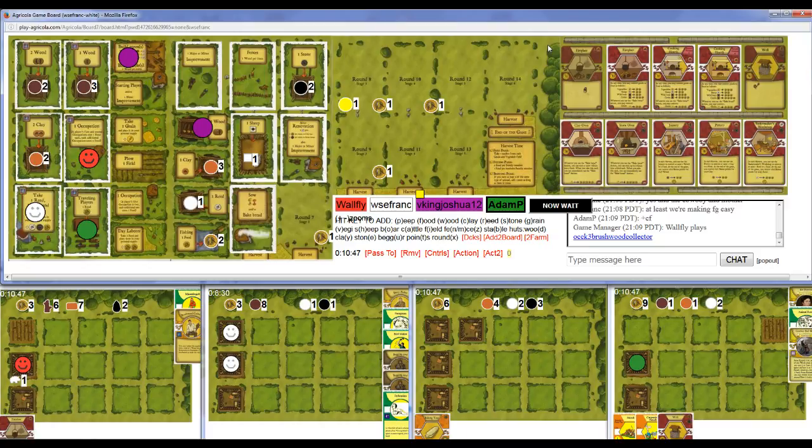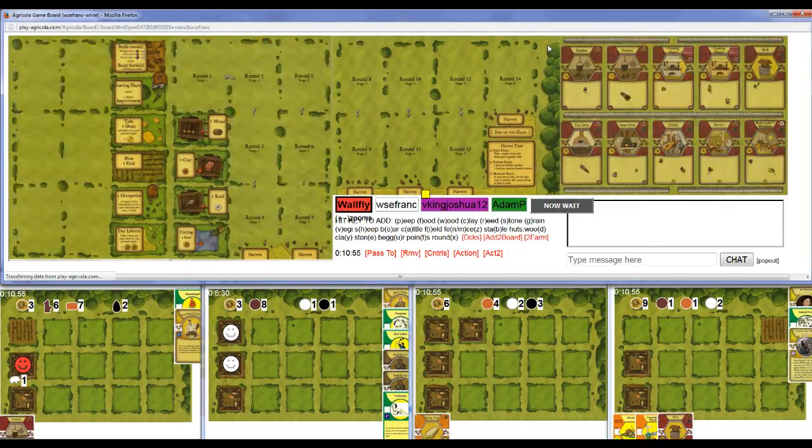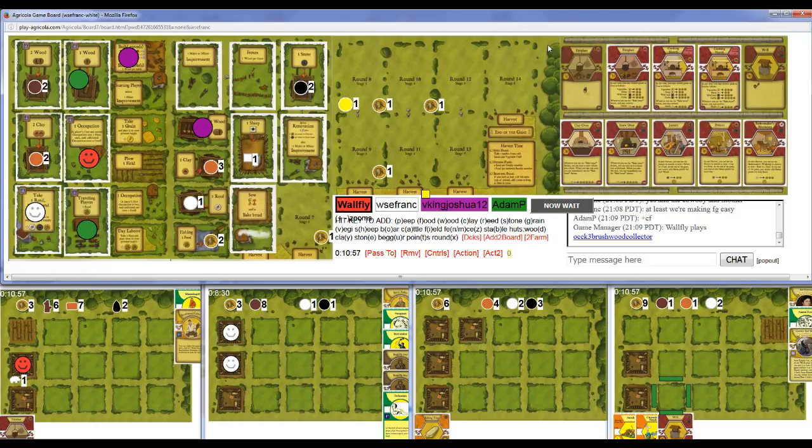I do want to get the carpenter's axe out at some point because I want to start getting stables, because stables are going to let me hold breeding pairs of animals. Par force hunting at some point would be okay too. Round 7 is the last time I can use it and still get both the animals.